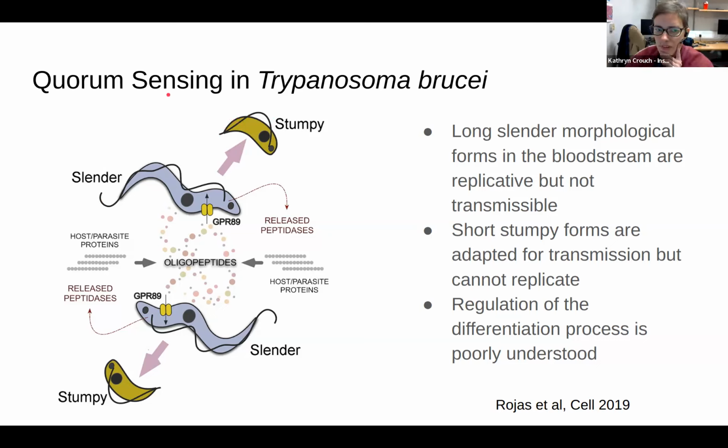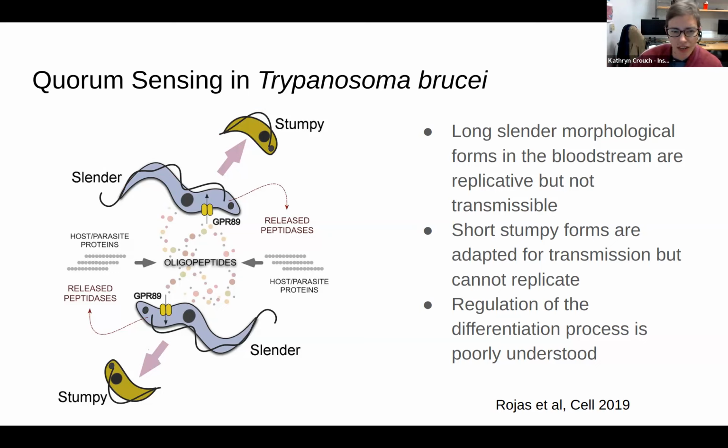And so what happens is, it was known for a long time that differentiation from slender to stumpy was based on a quorum sensing type arrangement. It was known that you need to have a certain density of the slender forms before you start getting differentiation to stumpy forms. And it was known that certain factors in the media could force differentiation, but it wasn't known which factors they were. You'd put, I think it was a brain-heart infusion broth, into the media and they would differentiate. But obviously that's got a lot of stuff in it and no one really knew what it was.